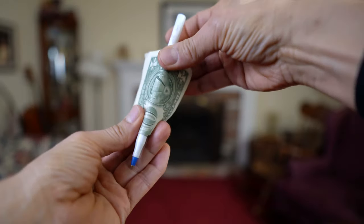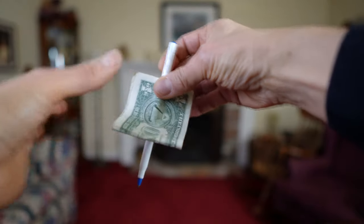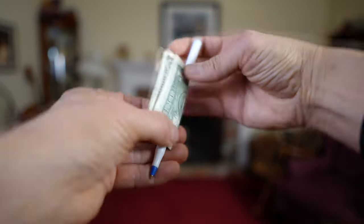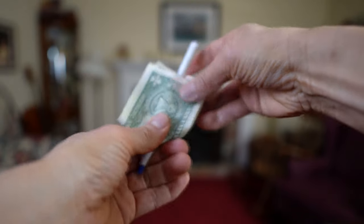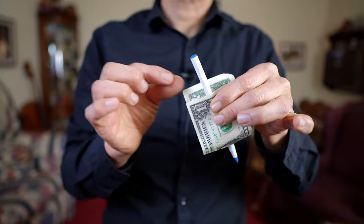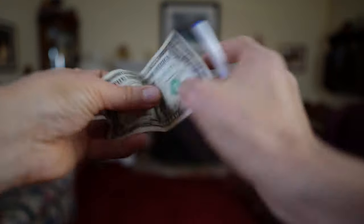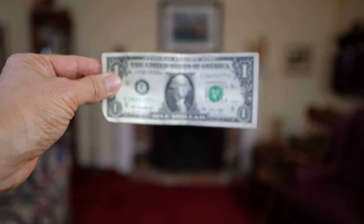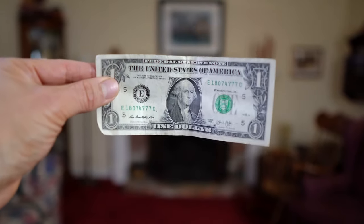Here, I'll show you from the front why. See, when it looks like this, it looks like the pen is actually coming out, whereas if you have too much distance here, then it doesn't look right. It looks as if the pen is not coming through the center. But that's it. Show the pen apparently passing through the bill. Pull the pen out, and now you can show the bill very quickly, and spectators will have no idea because they see no hole right here in the center of the bill.